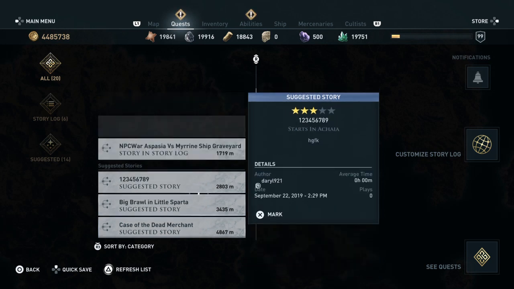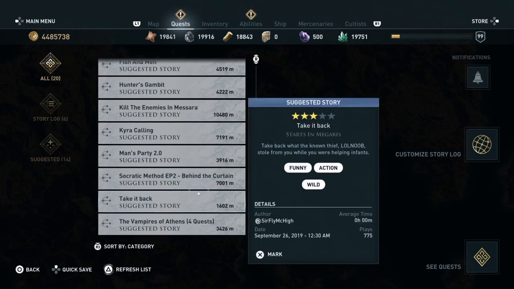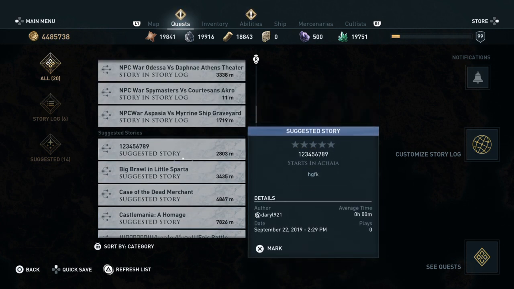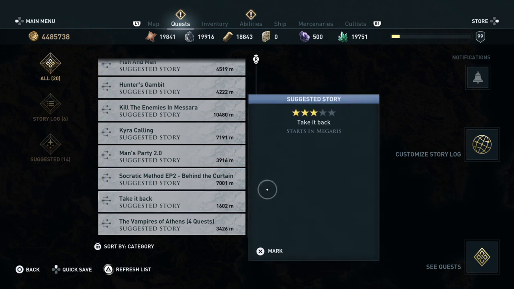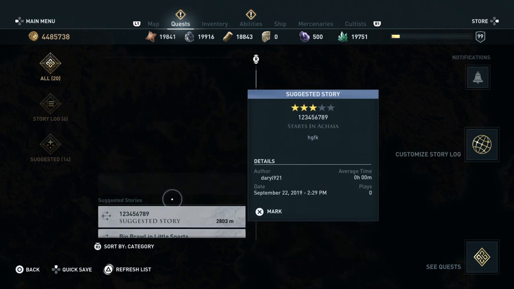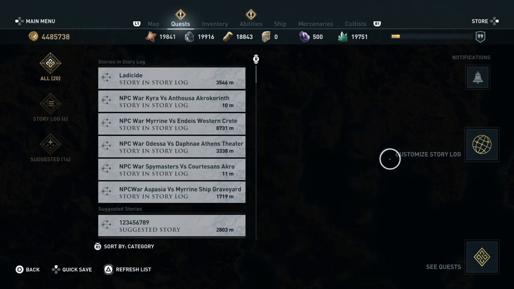So these 14 down here, they're the same on the other account, basically. And they'll be the same on everybody's account. So everyone gets suggested the same 20 stories or so. And you have no way to change them at all. Once a week this will refresh and be something different. So the way to change it is customize story log. That is not an in-game option. It just opens up a web browser. So it's bad, basically. It's bad as far as in-game navigation.